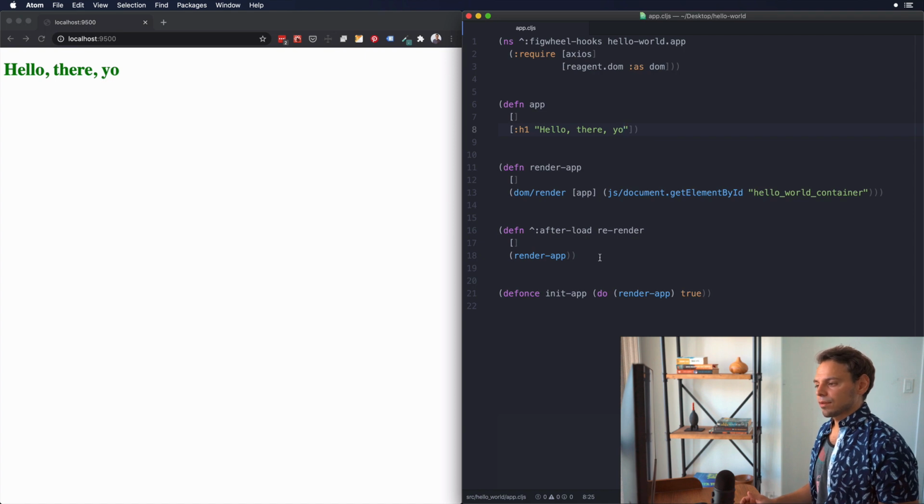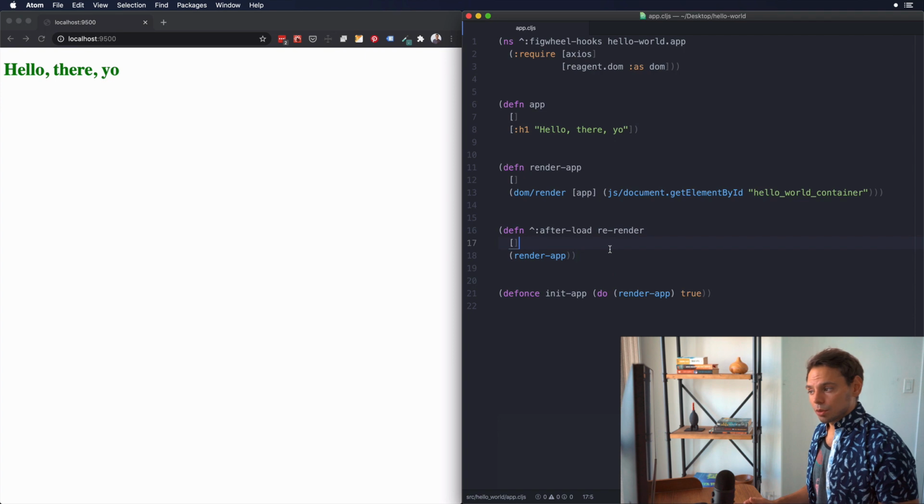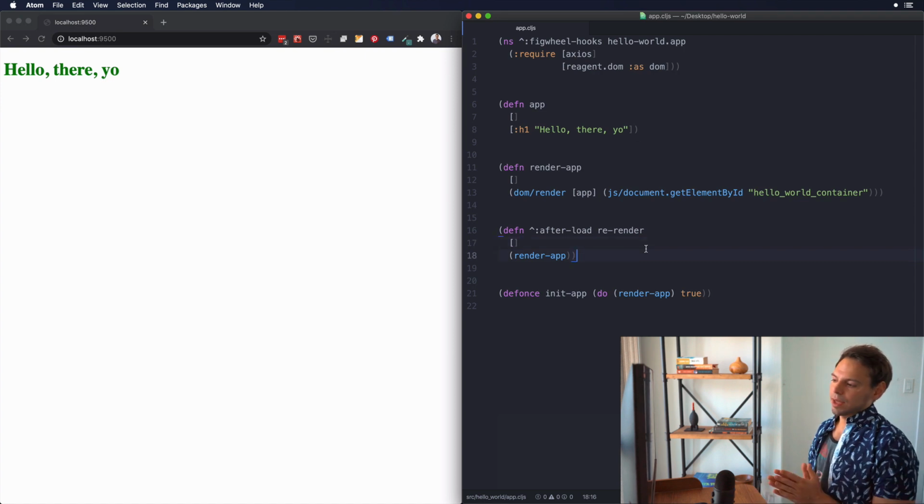So what's gonna happen is every single time your project reloads, this is the one that is called. You can put other stuff inside of there, for example, your routing system or anything like that, and everything will render as expected. There is one more thing that I wanna show you, and that is how to add a custom version of React to Reagent.